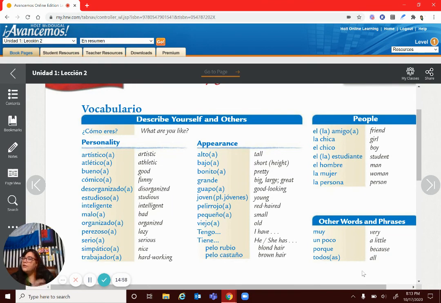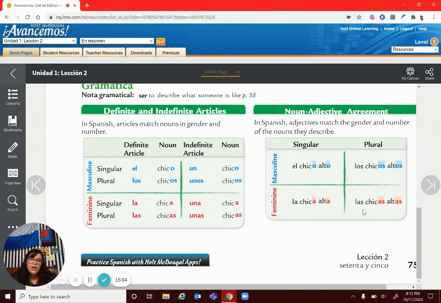I will stop you here. This is all of your vocab for this unit. You're going to have 2 videos on, and I'm going to just show you here really quick. Same page. One on something called noun-adjective agreement that we're going to be using. And then you're also going to have this one that's on articles. Pretty much how to say the word the. So those will be 2 videos coming up.